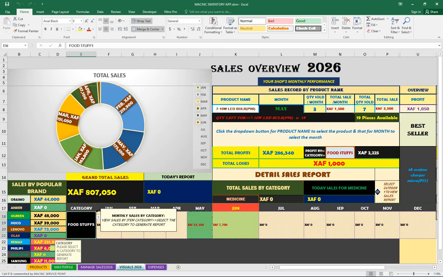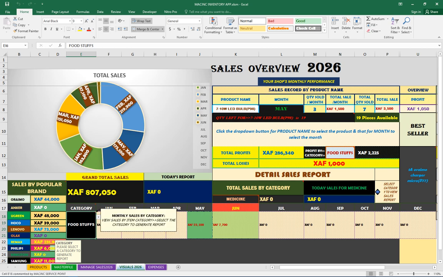And if you come below, we have a table here, and this table generates a report based on category, and the report it generates is a monthly report. So for example, the category active here now is foodstuff, so it gives you a report of the total sales you made for this category in the month of January, February, March, right up to December. And the current month is highlighted. Please look, we are in June, so June is highlighted in red. So if we leave June and go to July, this red will leave June and come here.